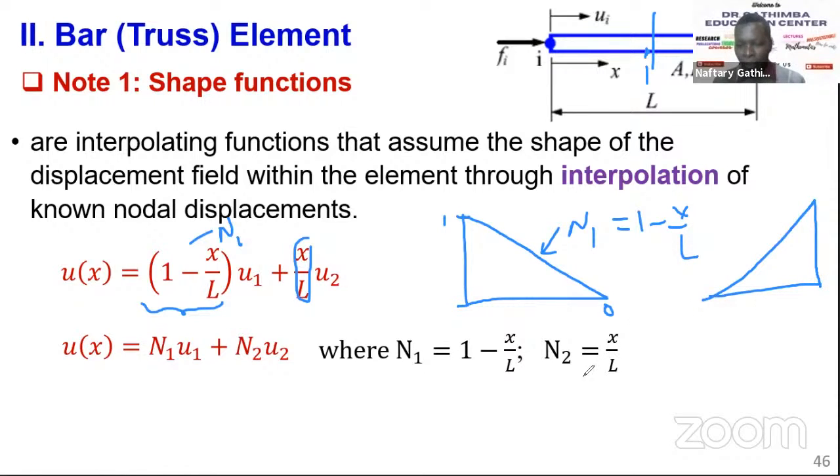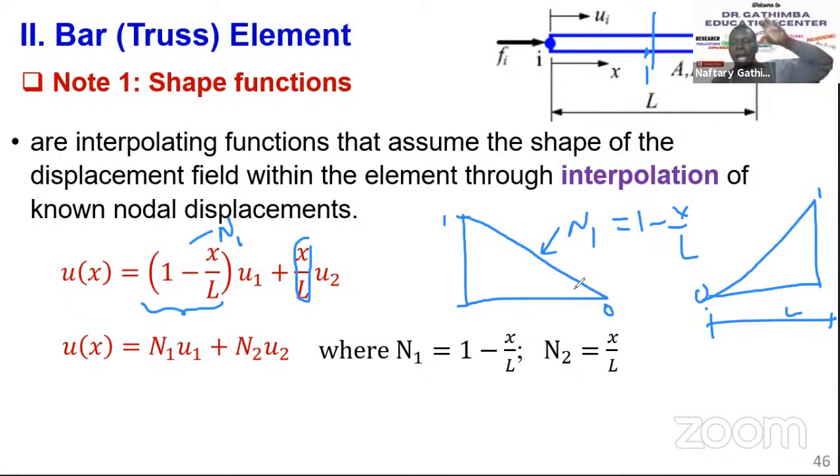Now I'm sketching quickly because we know when x is 0 at this starting point, this is point 0. Of course, this is the total length L. So this will be 1, this will be 0. Because if you substitute x equal to 0 here, this collapses. If you put x equal to L, this becomes 1. So what we are saying is that these two act together. The shape functions are the interpolating functions for which we have assumed a linear relationship.